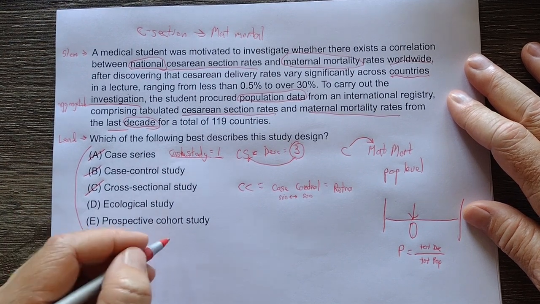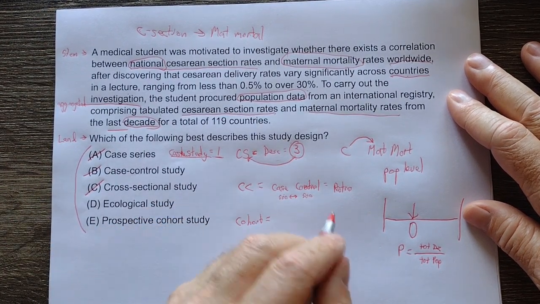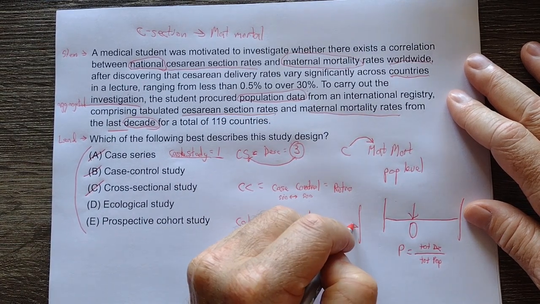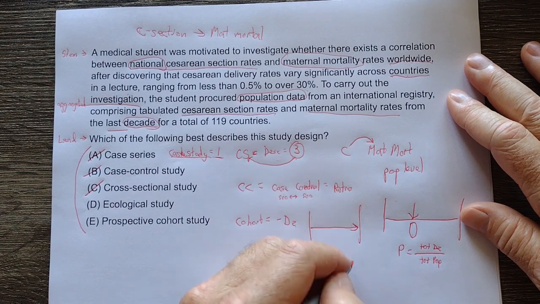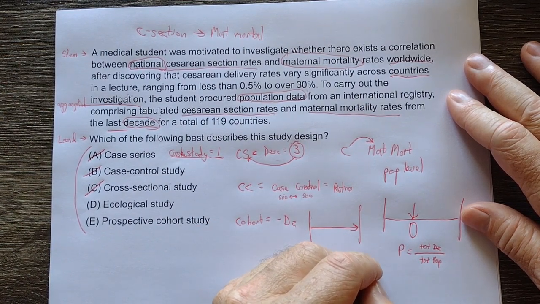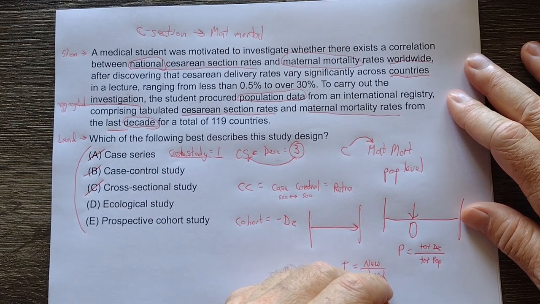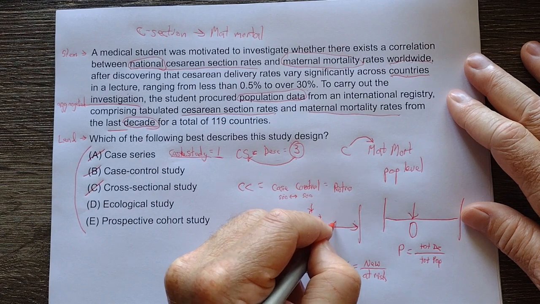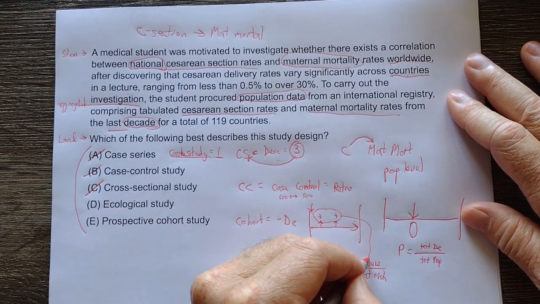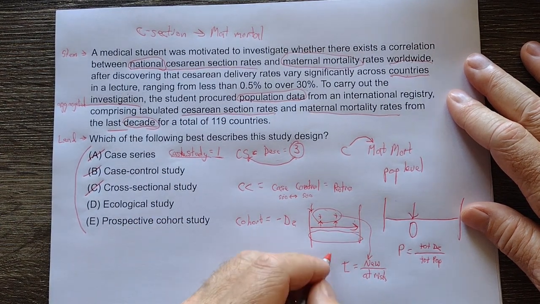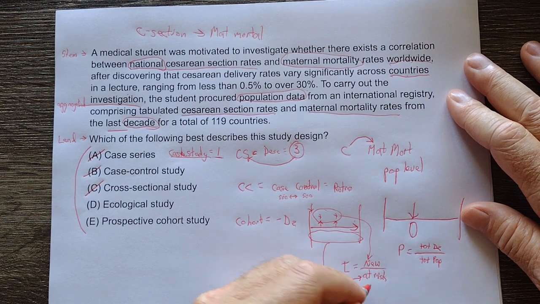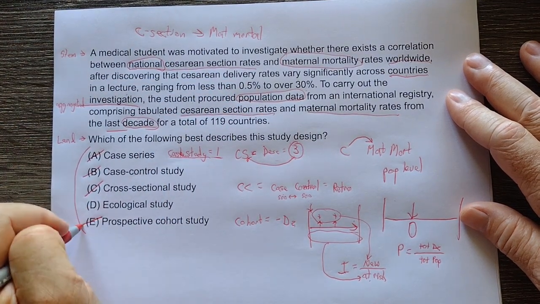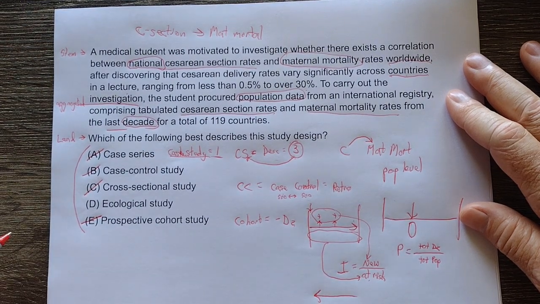Cohort study. Let's talk about the cohort study. So cohort study, are we looking at people without the disease and then following them over time and looking for the incidence, right? Remember, the incidence equals the number of new cases divided by those at risk. And so if I start here and then I follow them over time, we end up with people that get the disease, and these people who get the disease end up becoming our new cases. And this population here who was at risk end up becoming our at risk. So this becomes the numerator, this becomes the denominator. And that is not what we're trying to do here. That's not what we're looking at. So cohort study, whether it is prospective or retrospective, is not working.